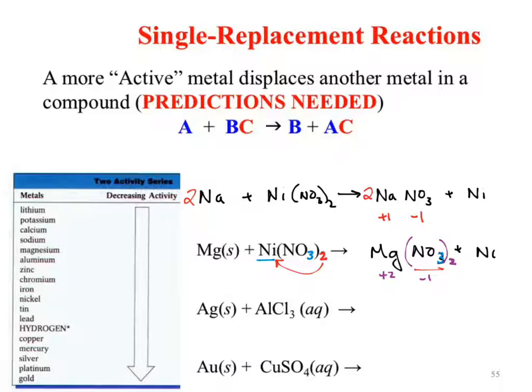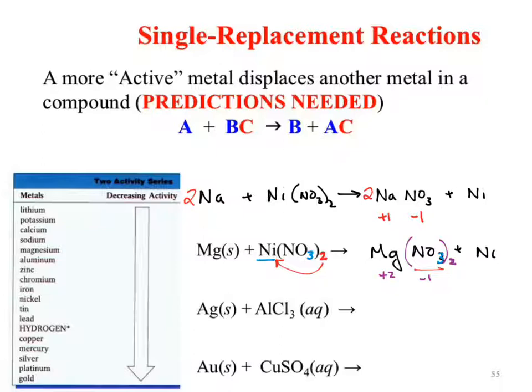So we have lots of balancing stages. One of those stages is balancing out your formulas, kind of like what you do in nomenclature. Right? So again, in nomenclature, I don't care that you get to the name, but I do care about the process. Why is the process important? That's how we predict proper products.